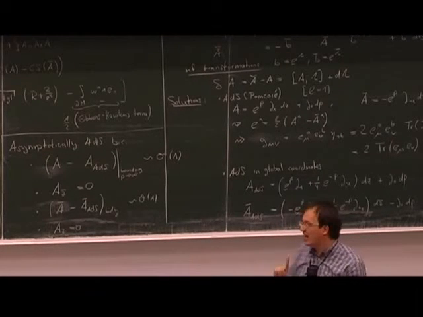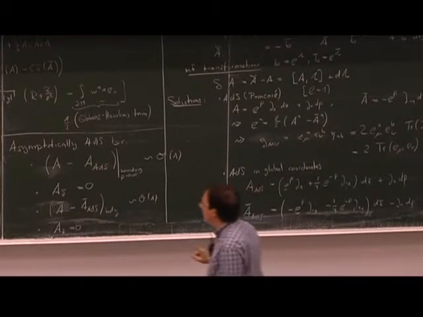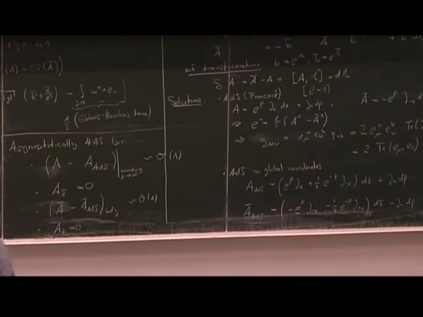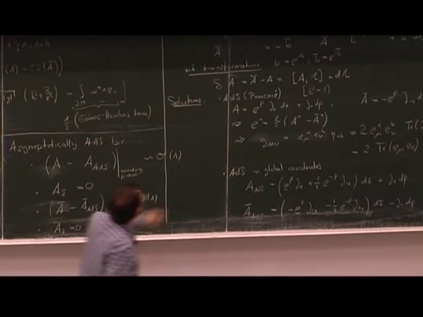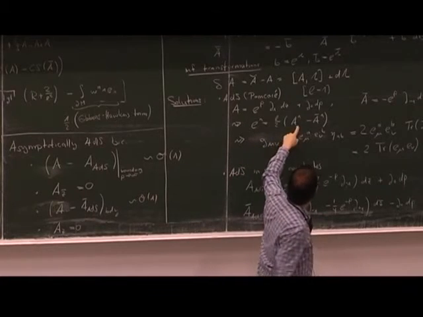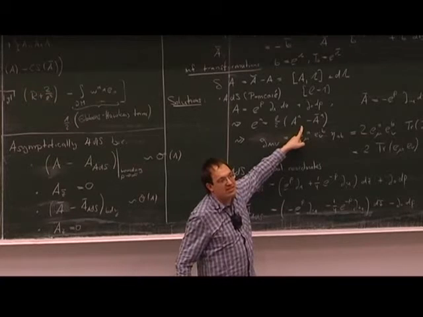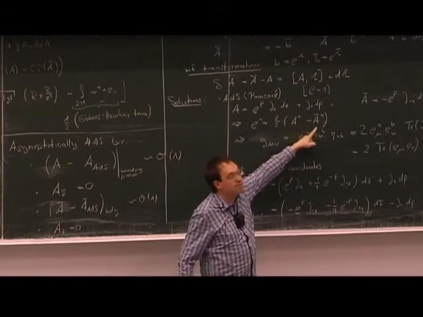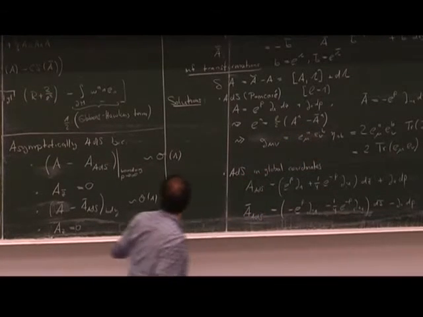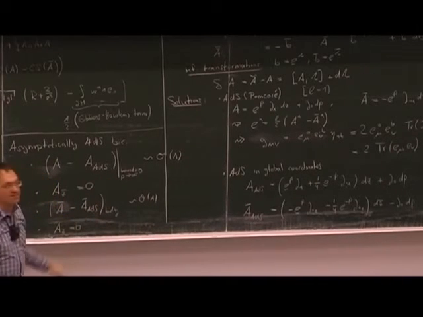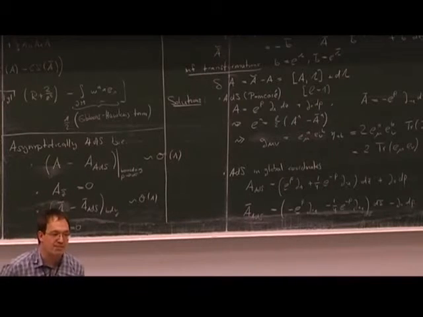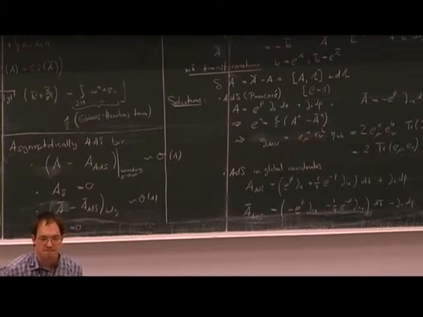Okay? However, this does not mean that the vielbein in the z direction has to vanish, because for the vielbein we have to take a difference between A and A bar. A, of course, in the z bar direction is 0, but A bar in the z bar direction can be non-zero, it has to satisfy this here. So this does not mean that the vielbein in the z bar direction is 0. Further questions?